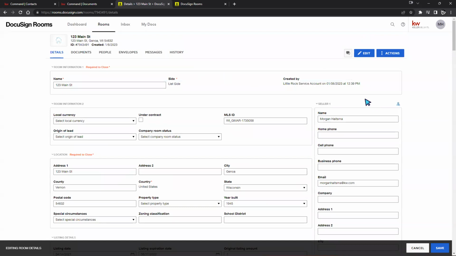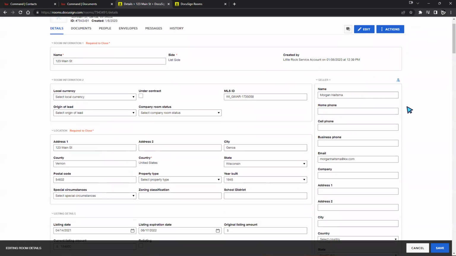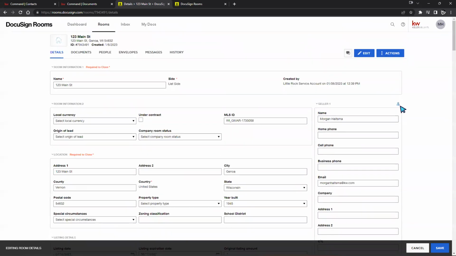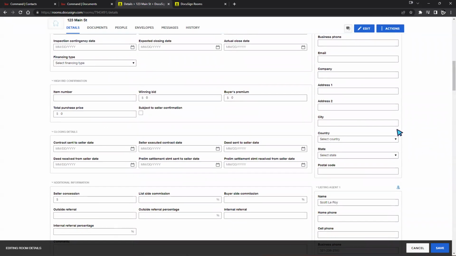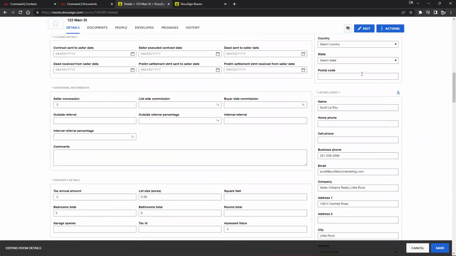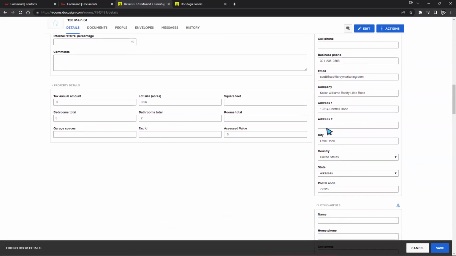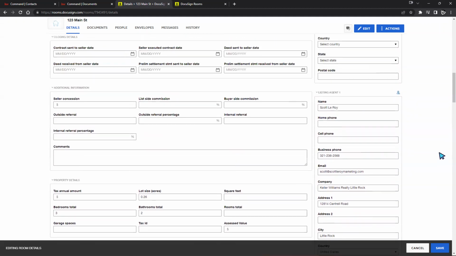We'll see that automatically pre-populate. So Morgan Heitzma for seller 1. If we scroll down a little bit more, we don't have any seller 2 information, but we see the listing agent will have Scott's information, or your information, populate right here.